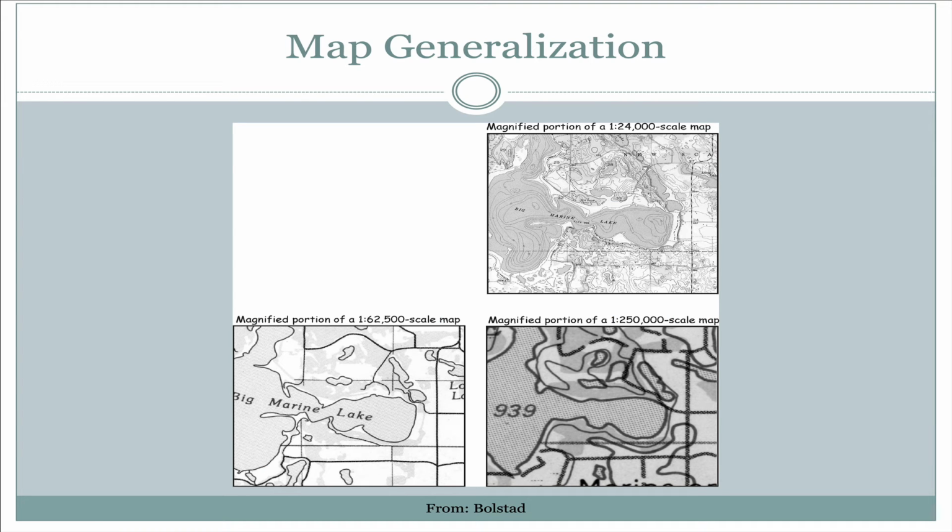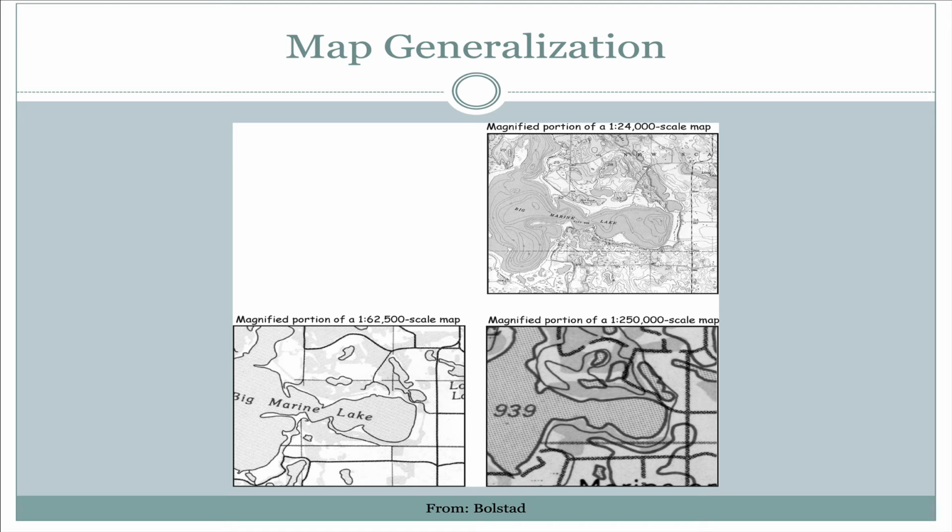So here's an example showing 3 different maps. They're of the same area, but they were mapped intentionally at 3 different scales. The one in the upper right was mapped at 1 to 24,000. That would be the most detailed or zoomed in scale. And we can see there's plenty of room to put lots of details of the big marine lake and the surrounding roads on there. In fact, it also includes some map elements not found in the next map, like those contour lines that we can see on the map there, and the depth of the lake, which is the bathymetry lines.